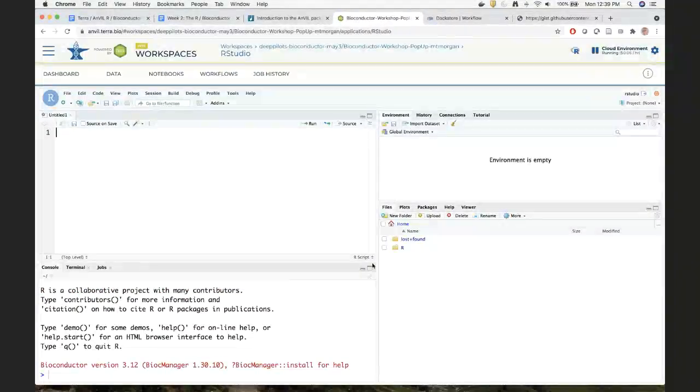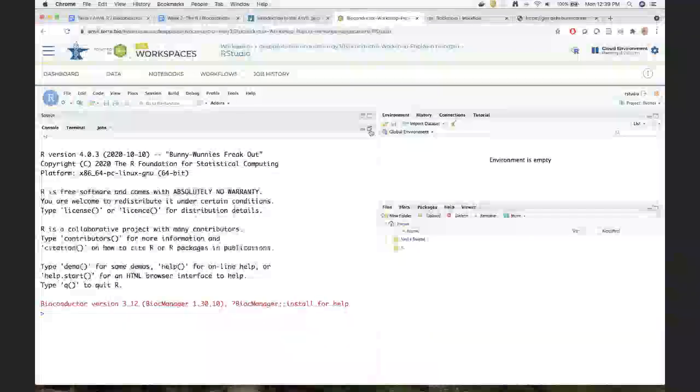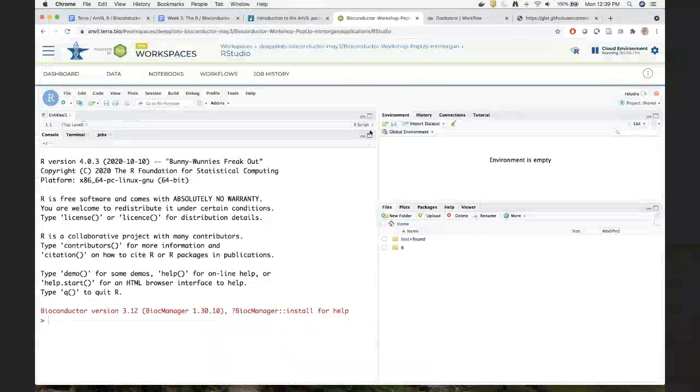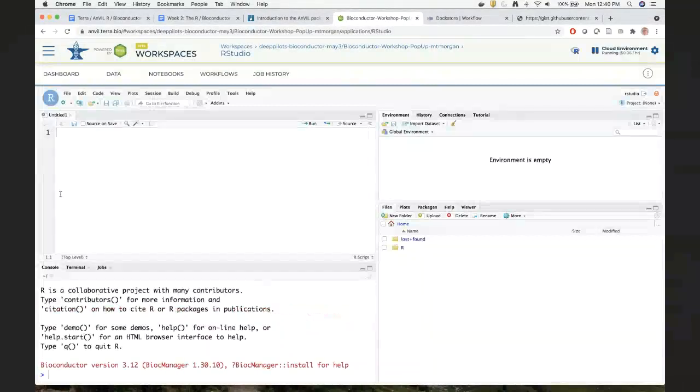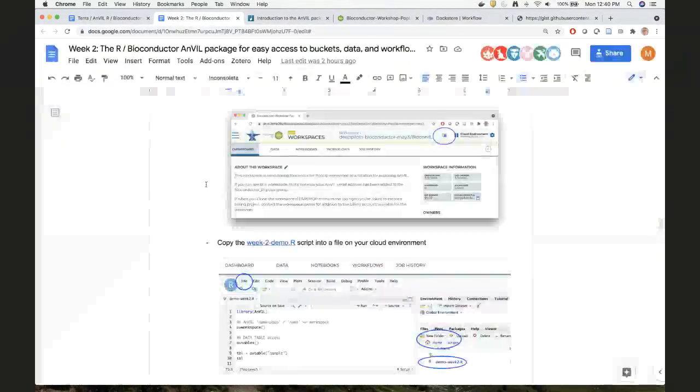So this is RStudio. It looked like this when we started. I clicked this little icon here to get a panel where I can write R commands. And what I wanted to do was, Barry, I'm getting to your question, believe it or not. I wanted to go to this document, and it says week2 demo.r.